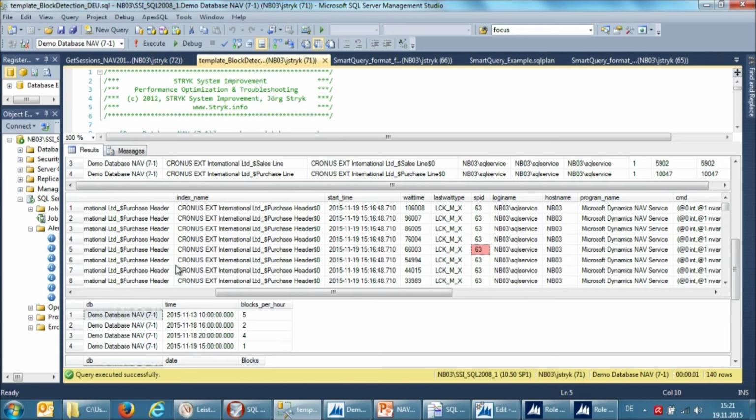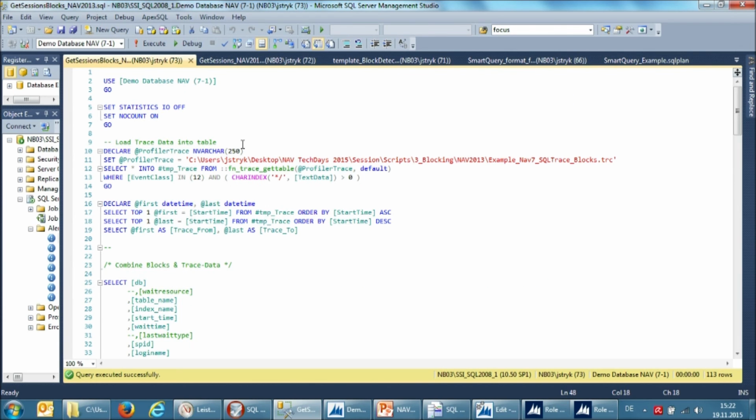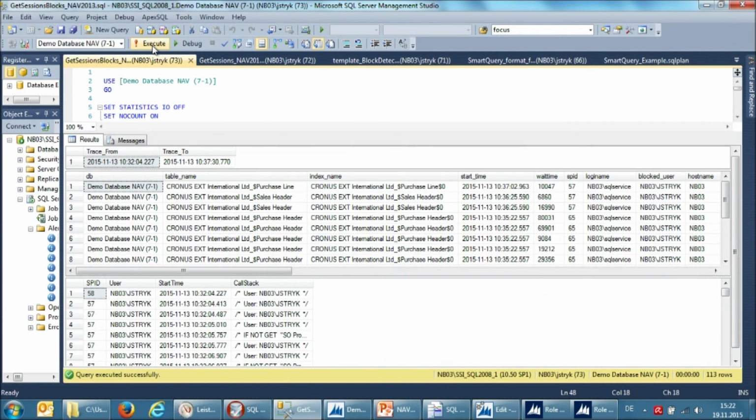So if I have both this SQL tracing thingy and the block recordings, I can combine this. So with another SQL magic, it's just huge select statements, nothing else, I can marry this. I have on my block recordings, recording SPID and everything. And here I see a login as SQL service, but now I know which human being it is. Is it Smith? Is it Taylor? Is it Jörg? Whoever. And then with this, again, we get a clue maybe to the business process. So yes, we can do this. Yes, we can find out which users are involved in these blocks.